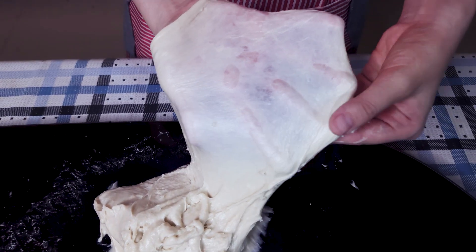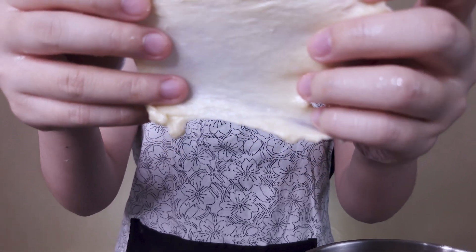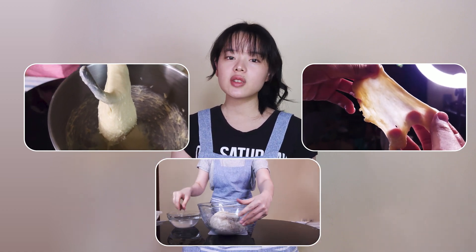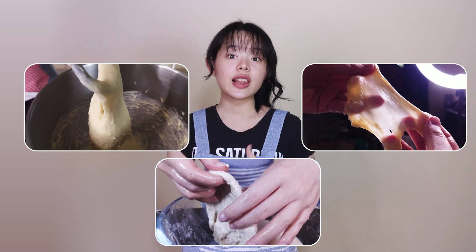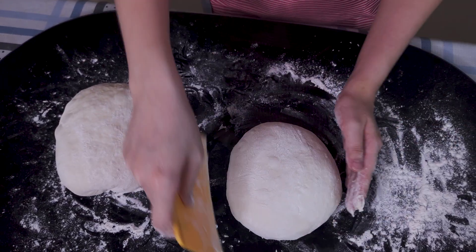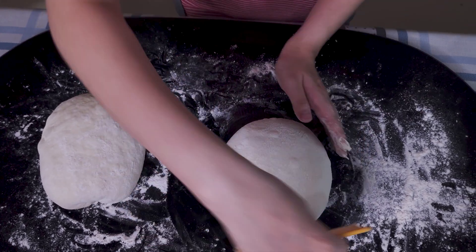The windowpane test is the gold standard for testing the dough. When you stretch the dough out that thinly, you're testing its ability to remain together when being stretched out by the gas produced. That's why the dough has to pass the test at the end of its gluten development. With straight doughs that are mixed to full development right at the start, usually made with instant yeast and a stand mixer, you test the dough right after mixing. For doughs developed with no-knead methods such as stretch and folds, I generally test the dough after the last stretch and fold. You could also test it after bulk fermentation, and if it doesn't pass, then you could pre-shape the dough more tightly, which has about the same effect as a stretch and fold if you do it right.